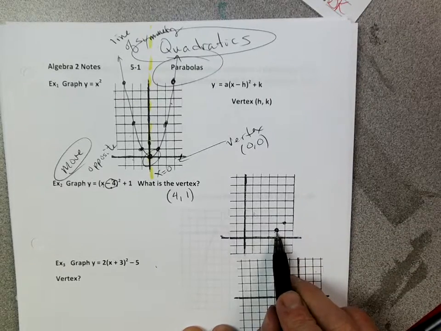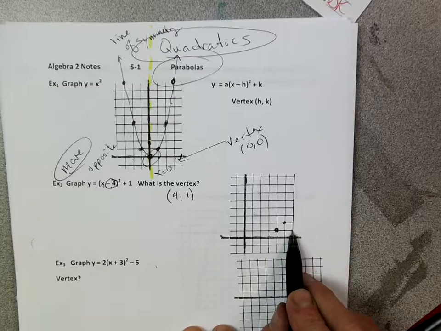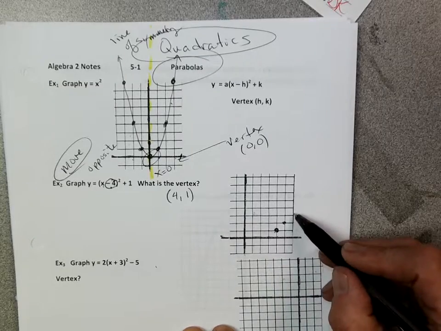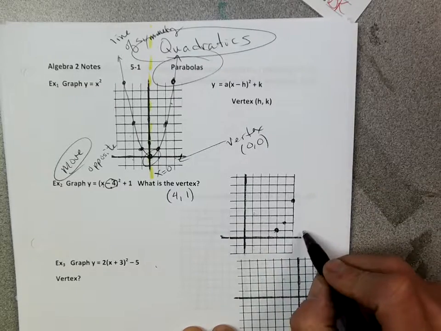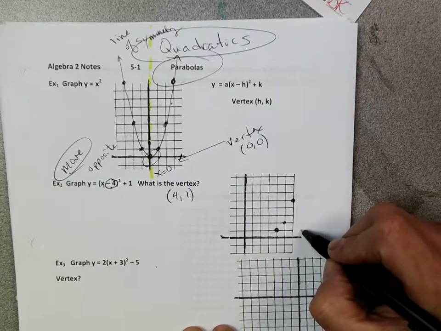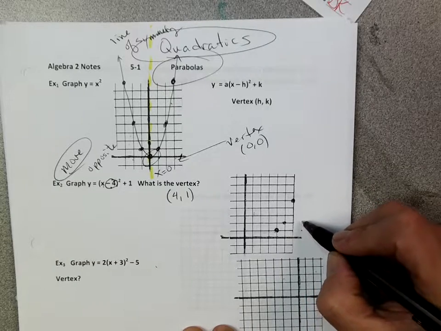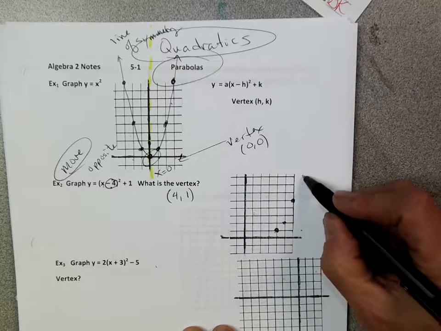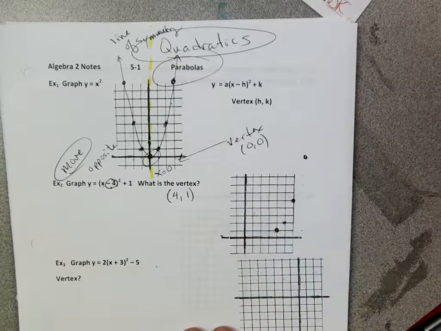From my vertex, I go over 1, 2, and 2 squared is 4. 1, 2, 3, 4. If I go over 3, I'm at 9. It's kind of off my paper, but I'll do it anyway. 1, 2, 3, 4, 5, 6, 7, 8, 9. Maybe up here. Okay, I need a little bit bigger graph if it works.